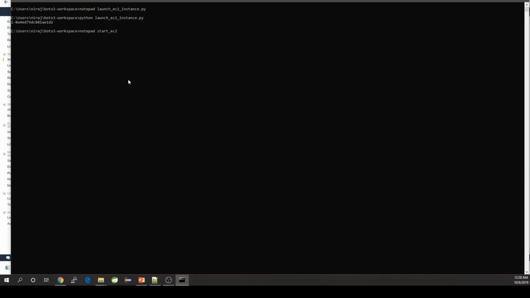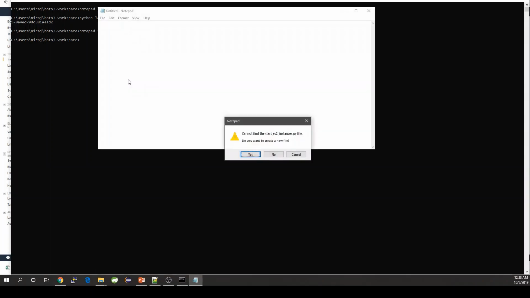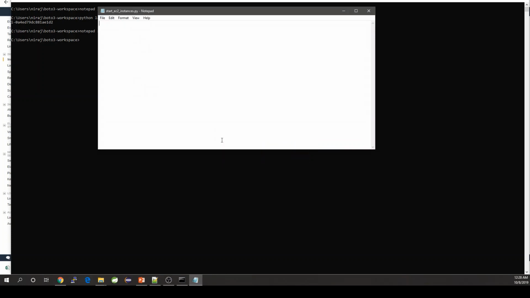EC2 instances, and this one is going to go through all of the instances. It's going to list out all the instances and iterate through all of them to see if any of the instances has the state as stopped.